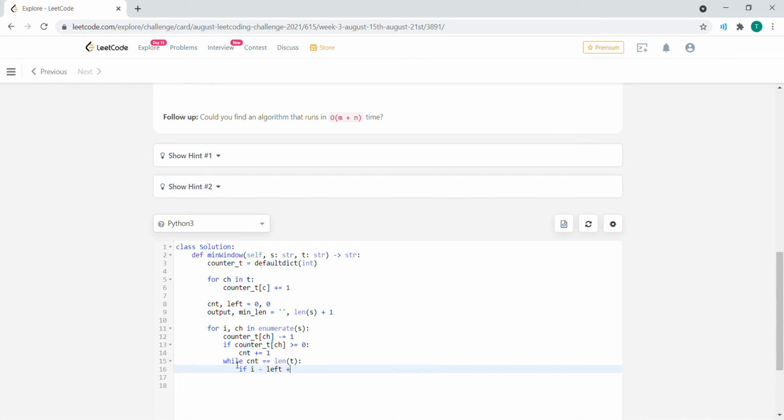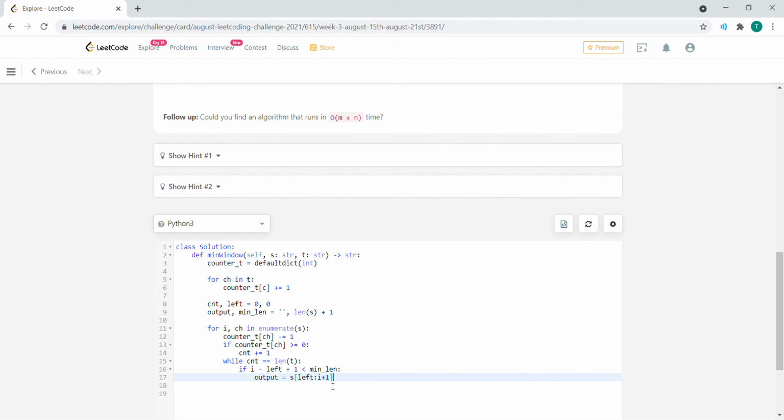If left plus 1 is less than the min length, this is when we want to get the minimum substring. We're moving our pointer and we're going to update the output. So we're going to take the slice from the left pointer to i plus 1.